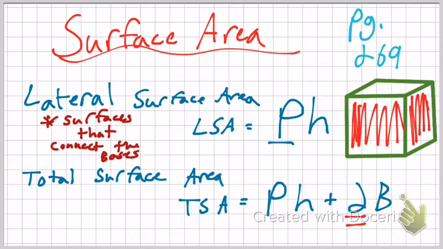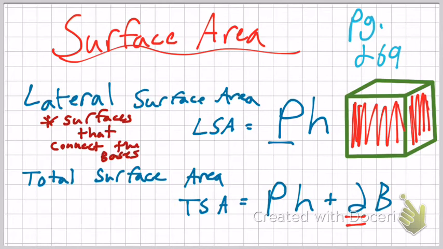Okay? So when we're talking about lateral surface area, it's almost like a plumbing pipe. It doesn't have ends, right? It's hollow, going all the way through it. You've seen metal beams that don't have anything going through the middle, right? There's no caps on the end. It's just the outside part.